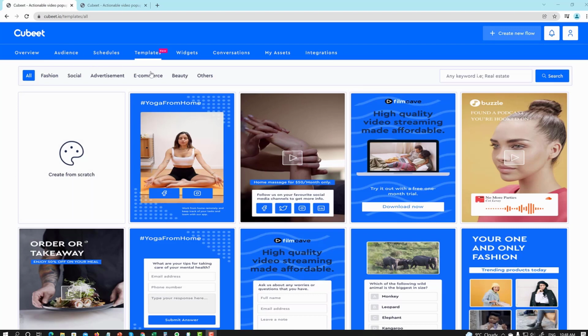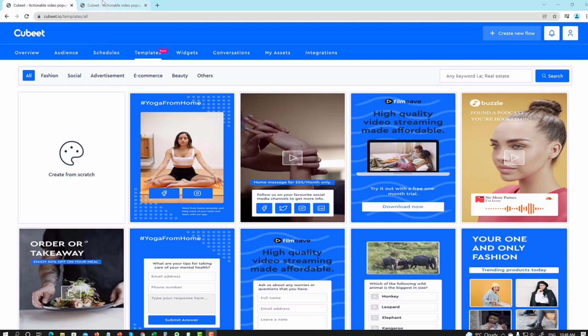So now let's firstly talk about what the Cubeet application really is. In simple terms, it's a conversion optimization, conversion maximization technology. What that means is its main goal is to prevent people from coming to a website and then leaving within a short period of time, generally 10 to 15 seconds. What we like to call in this industry is bounce rate.